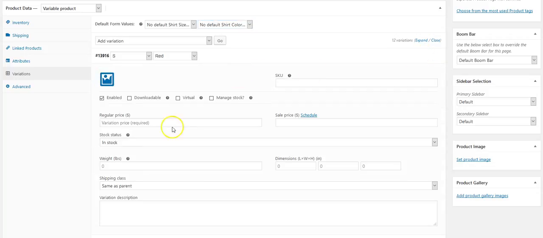We're going to click that and you're going to see that it provides a whole lot of additional spots. We're not going to focus on all of these spots because our focus really is on how to create a variable product, a product that has different options available in the checkout process. So I'm just going to focus on those fields for this purpose. You may want to add an image that speaks specifically to, in this case, a small red shirt. You don't have to upload an image, but you can.